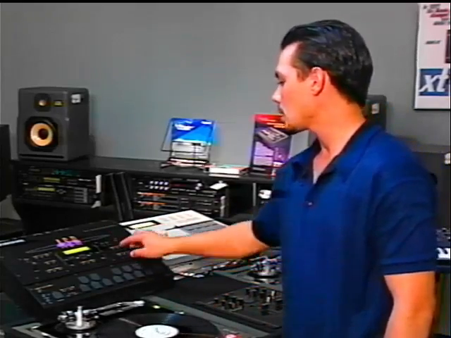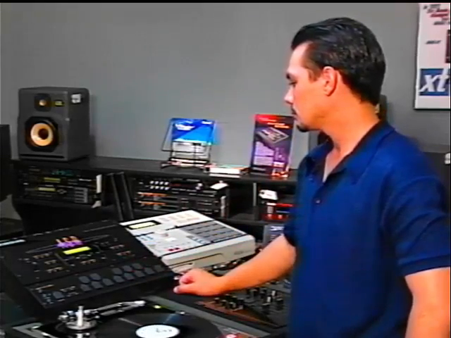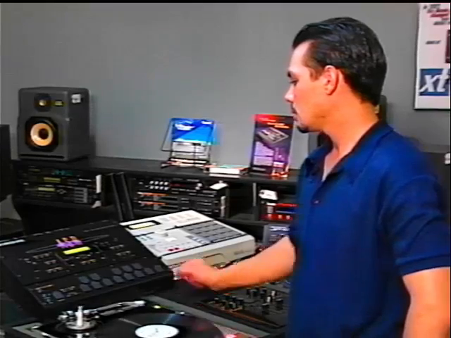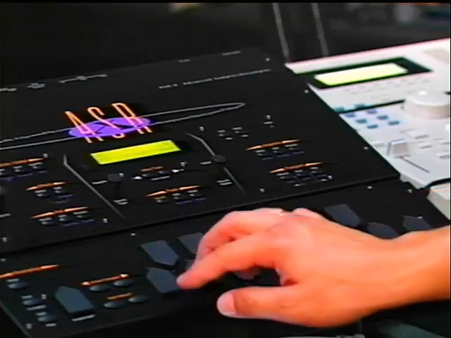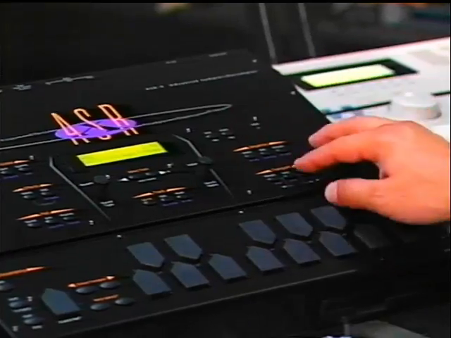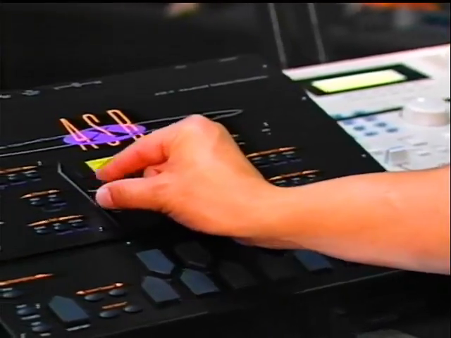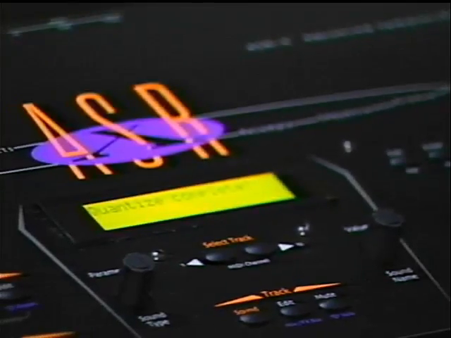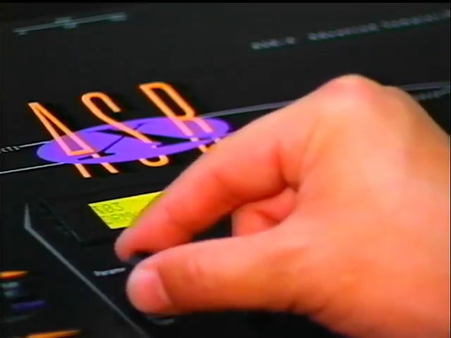So there I have 2 bars of a simple drum loop that I've sequenced. So let's go ahead and play that back. And you can see that it's already auto looping there. So there it is. We can go ahead and tell that to quantize to the same grid as the first track was. And you can go to your next tracks here and pick a different sound with this knob.